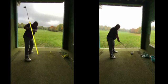Being steep on the way down with a wood isn't ideal, because you're looking to ultimately shallow it, to feel like you're going to hit a little bit on the up, and almost feel a bit more like a rounded arc to the bottom end of your swing.